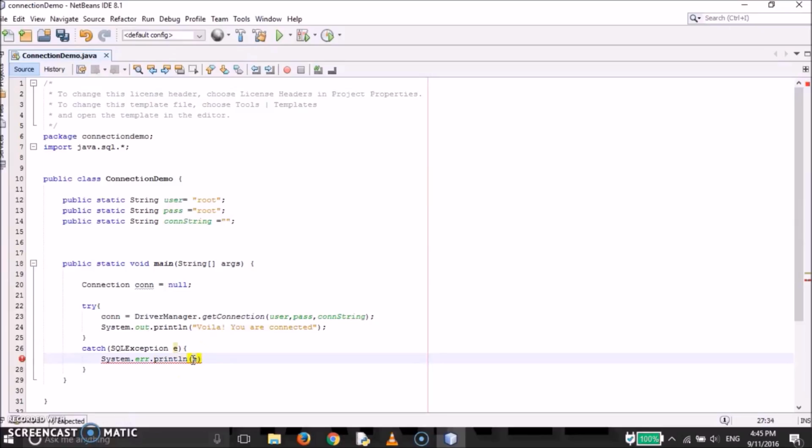Yeah, so we are almost done. As we can see, there are no errors, but we have to specify the path of the SQL database.